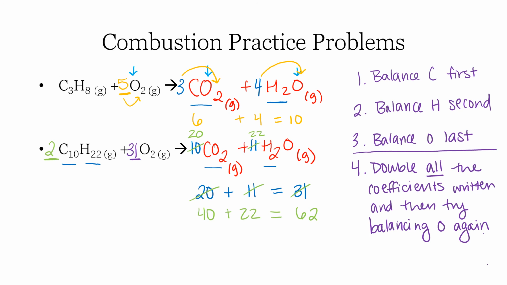It's a little bit more complicated, but if you get stuck, use this step number 4 to see if you can balance your oxygens. Do anything you can to check whether or not your coefficients are correct, because these coefficients do seem high compared to the first problem on the page. You want to see if all of the coefficients are divisible by a single number, if they can all be reduced by the same number. If they can, then you need to reduce them down. If they can't, then you know that you have the correct answer. And that is it for our 5 types of reactions.